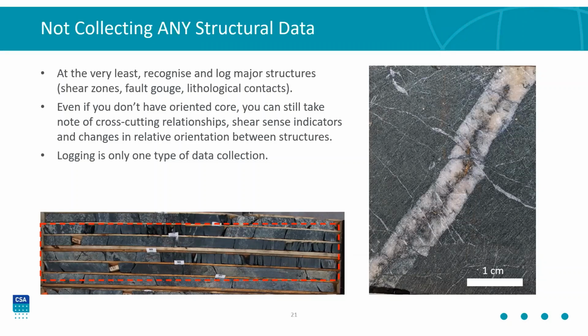different cross-cutting relationships. So we can see that we've got a mineralized vein here with sulfides along the center, and that is cross-cut by these younger carbonate veins, which are themselves cut by these very fine structures where you can hardly see the structure, you see the offset. So collect that information, record it, so that you've got it, and so that you're starting to understand cross-cutting relationships and timing relationships.